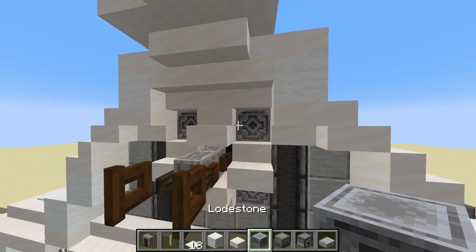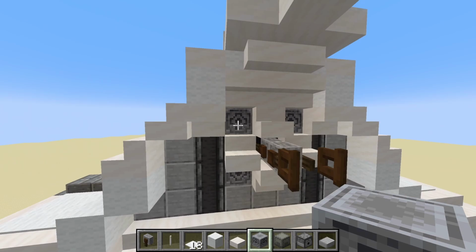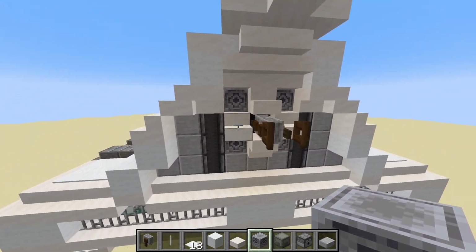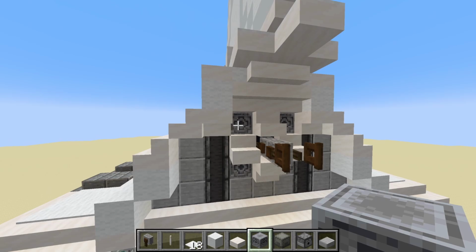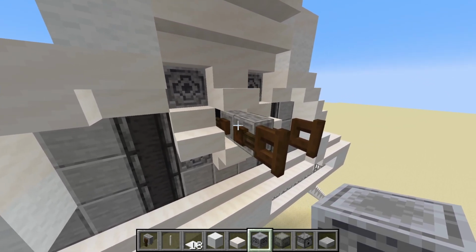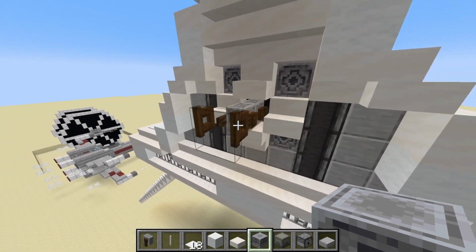My signature move now, I put 4 lodestones in for no other reason other than I have to do it in every build. I have to do it now. This is a thing. I don't know. This is what it is. A couple of grindstones, and I also added the fence gate.